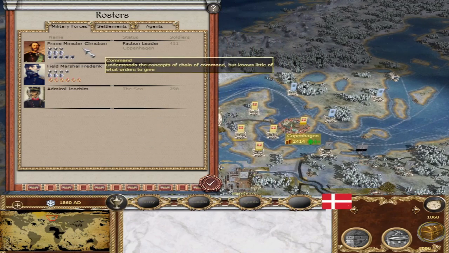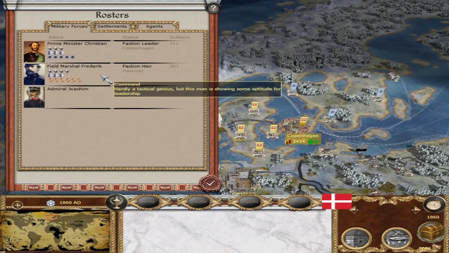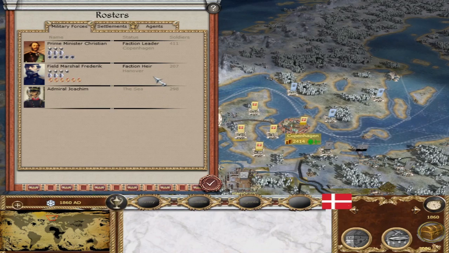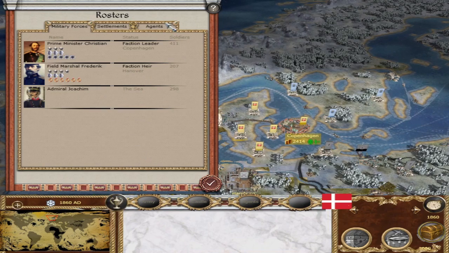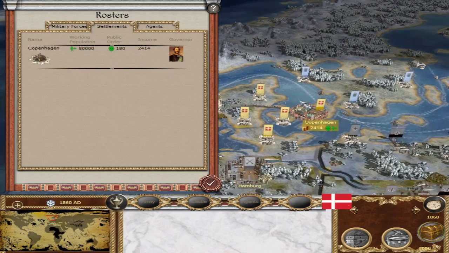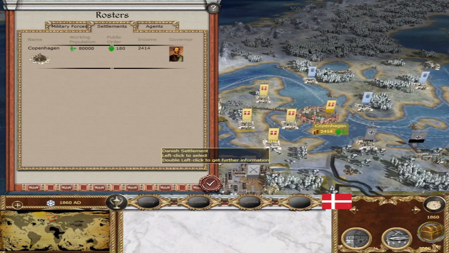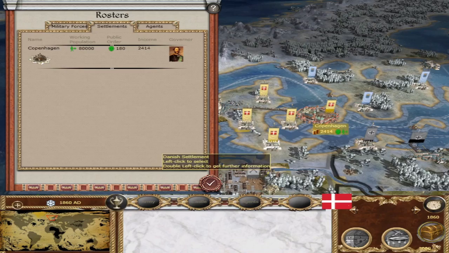With this small faction, as I mentioned before, this is the faction leader over here, and then we have the faction heir, Field Marshal Frederick, and 1 admiral. No agents, and the sole settlement that we can see here. The others are simply forts.